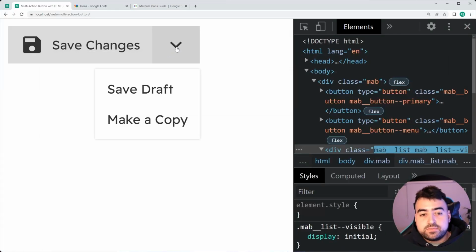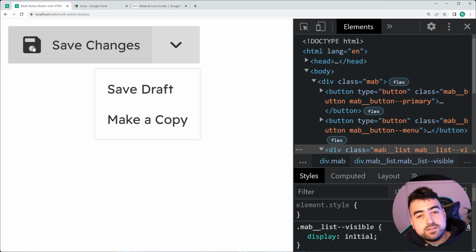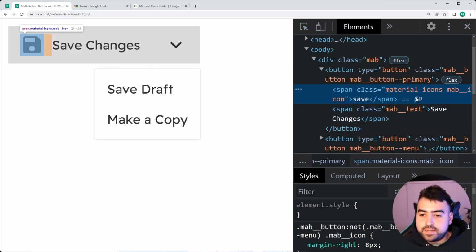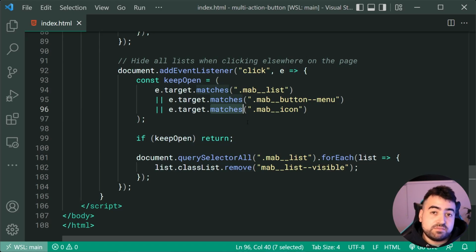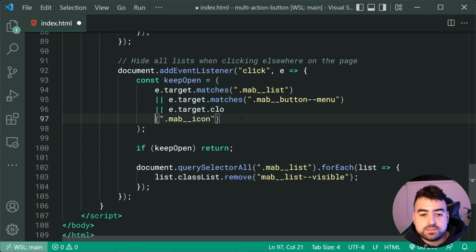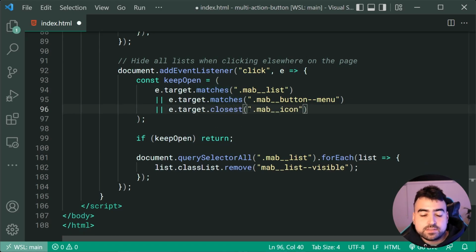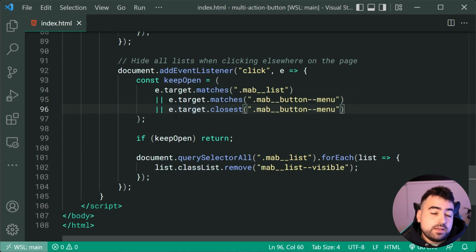Now, the problem is if I click on this icon, it's not going to go away because, of course, this is also a mab__icon. So to fix that, we can simply say, instead of matches, closest here, and say menu. So this closest is checking if the element that you clicked on has a parent with a class of menu.